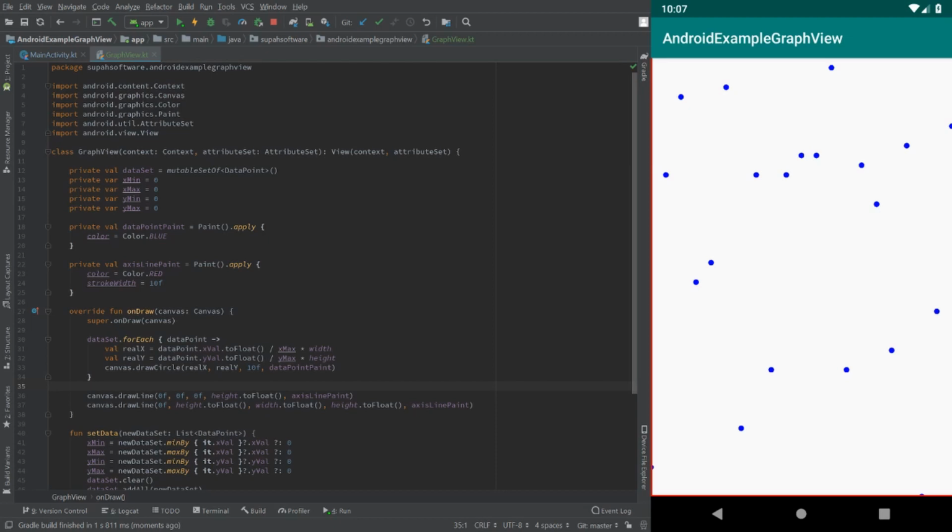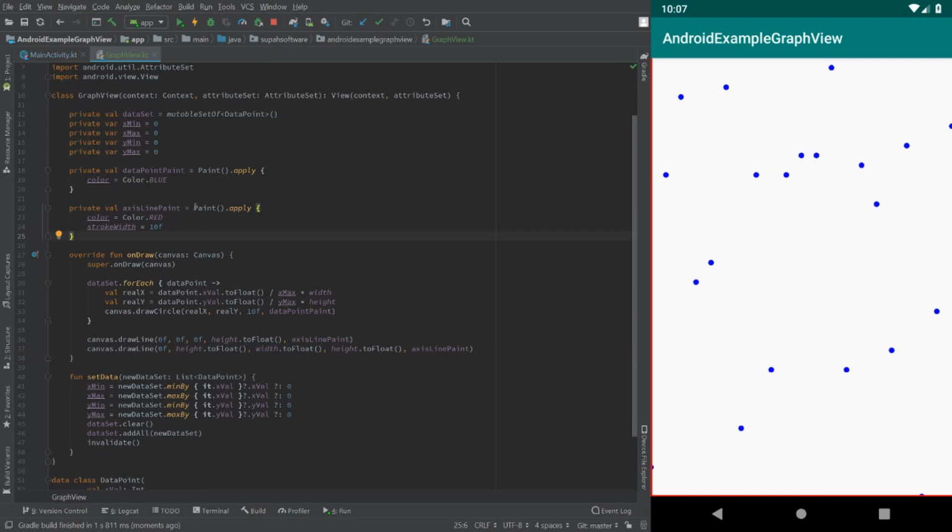So depending on what your needs are, you're going to want to draw things in a certain order. That being said, this could still be improved and made to look more like a real graph. A couple of things that could be done is something like drawing a line to every data point in order, so that you can see more of a line graph or a scatter plot. So I guess, yeah, more of a line plot than a scatter plot.